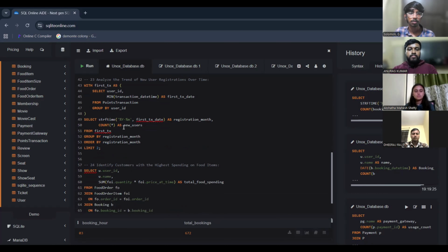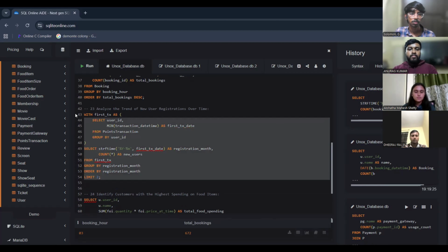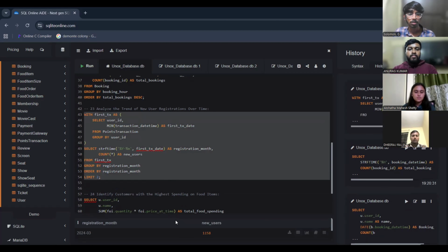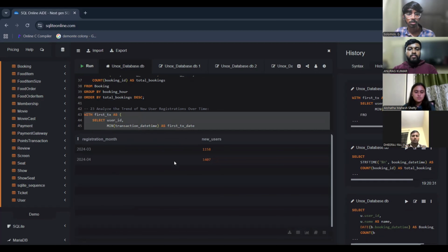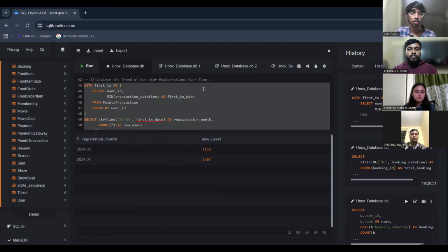From there I get the first date as registration month, counted as new user, and I limited it to only two so that we can analyze. Here we have only two new users, who registered in 24/3 and 24/4.